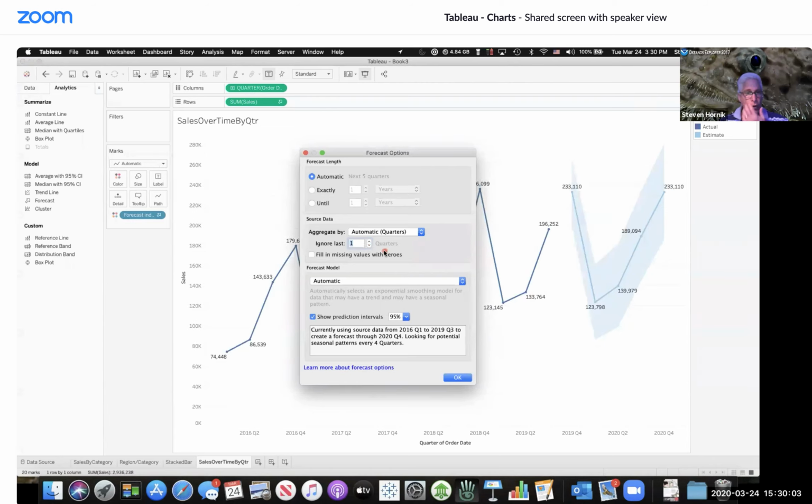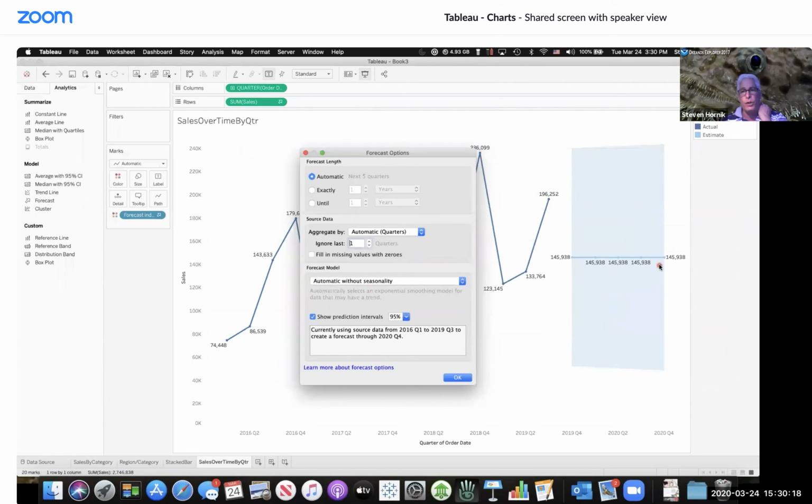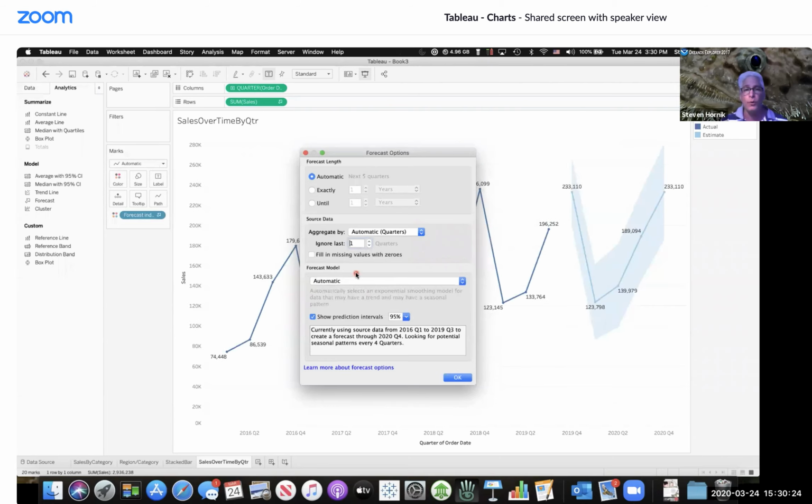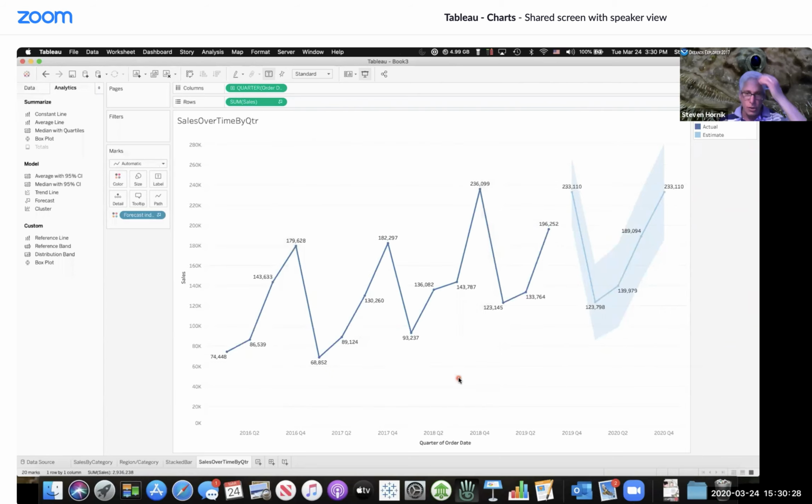It just depends on how you want to do it. Again, this is the default that Tableau is doing. You'll also notice that Tableau is doing this automatically. We could tell it to not use the seasonality, but you'll see if we do that, our forecast is pretty bad because we have seasonal data. Tableau is smart enough to know that we do, and that's how it's using it. So I just want to let you know that there's a lot of choices that we have.